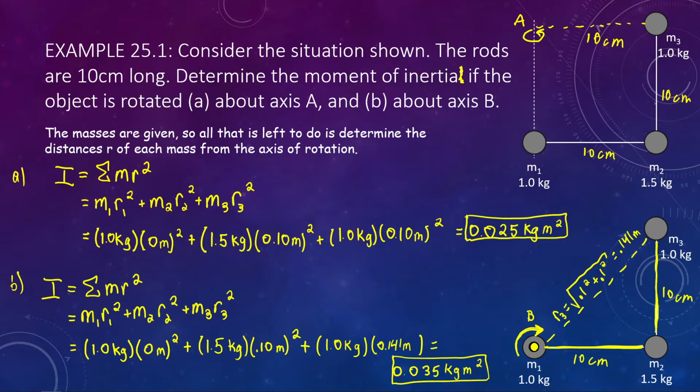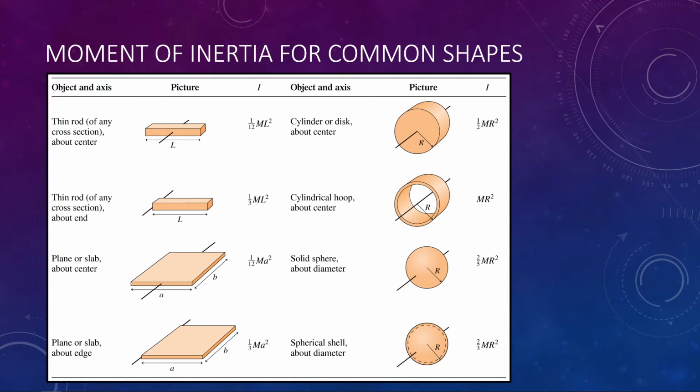Okay, so what we've done is look at the moment of inertia for this random assemblage of masses, right? A bunch of random masses connected by rods, very random. There's no real reason this shape should exist. It's uncommon. But there are common shapes that rotate as well. And it turns out that there is an actual equation for the moment of inertia of every common shape. So whether you have a cylinder rotating around, a sphere, a shell, a slab, a rod, whatever, each individual object has a different moment of inertia equation.